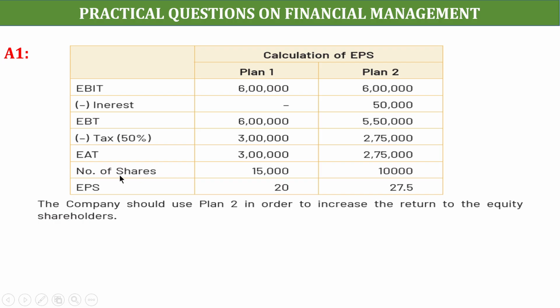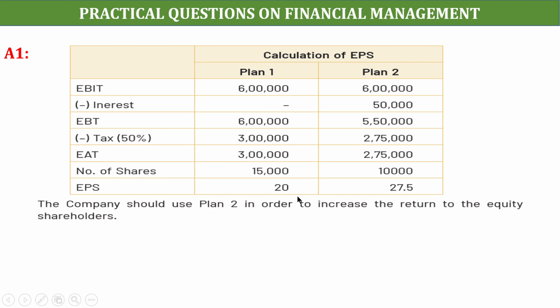Now we have the net profit after interest and tax of rupees 3 lakh under alternative 1, and under alternative 1 we have raised funds by issuing equity shares, 5,000 equity shares of rupees 100 each. So earlier we had 10,000 equity shares. Additionally, we will issue 5,000 equity shares. So total equity shares would be 15,000. So earning per share would be 3 lakh upon 15,000, rupees 20 per share. I hope you have understood how earning per share has been calculated under alternative 1.